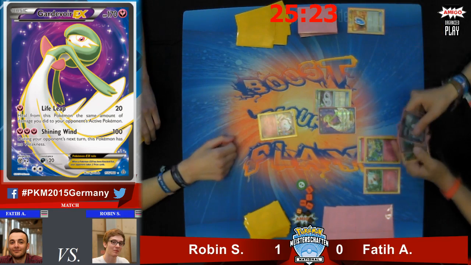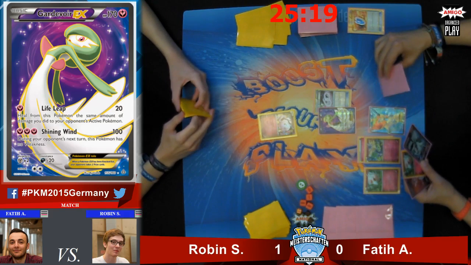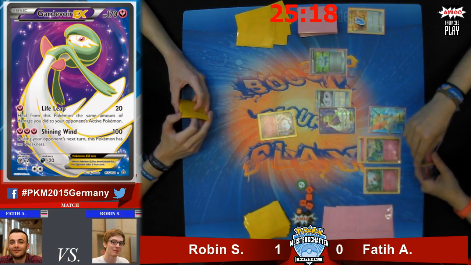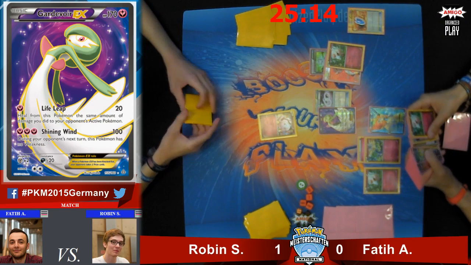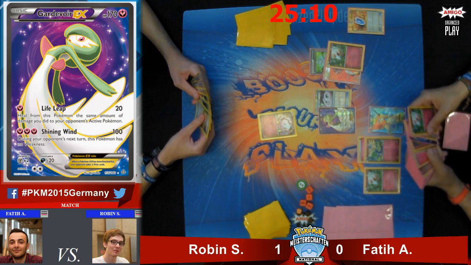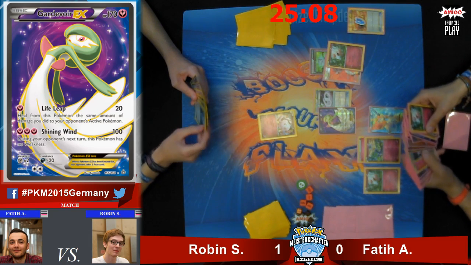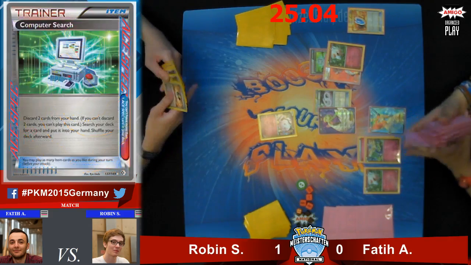So a good thing for Fatih is that one, he has a shiny versus Seeker, good for him, and second, that he is able to play that Gardevoir's Spirit Link and also computer search before he gets item locked. And Gardevoir is his strongest weapon, especially the Mega Gardevoir we saw last game. Absolutely. And he has that Keldeo to back it up.